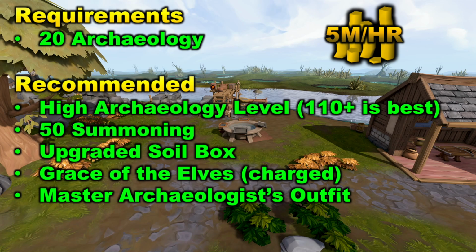You will really want to have the Master Archaeologist outfit. This not only gives a 7% increase to the screening success rate, but it will also increase the speed down from 1.8 down to 1.2. So it really will speed it up a lot. And of course, this is really important. It's going to boost your GP per hour a lot. So if you don't have this, you're probably only looking at about 2 mil per hour. But if you do have the Master Archaeologist outfit, you can go up to 5 mil per hour.